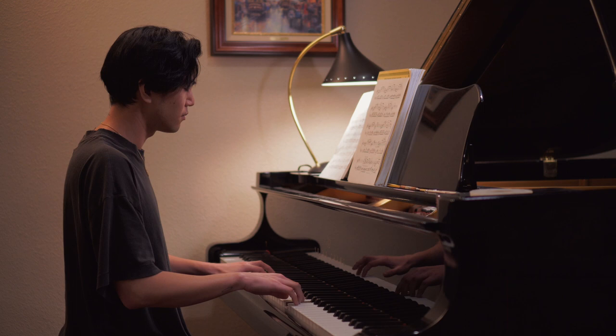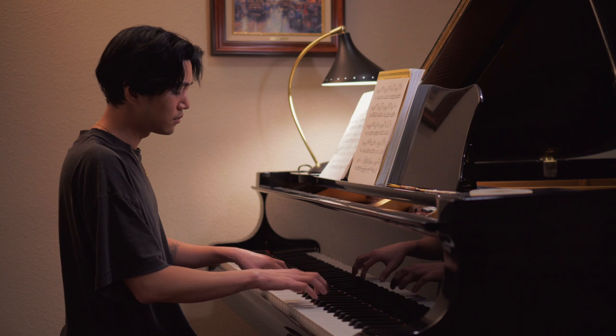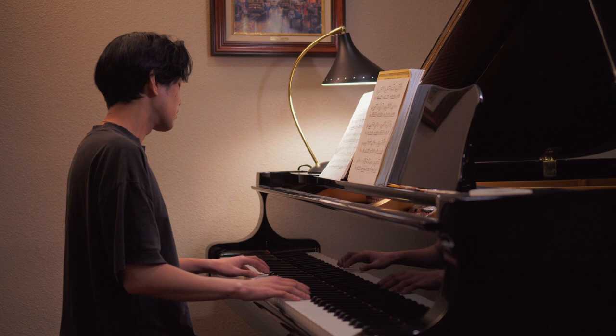Try practicing with big gaps between the call and the response so that you're not worrying about the timing and you can just focus on phrasing and texture. Take your time moving from one octave to the other, making sure you're completely relaxed before you start playing the next phrase. Once this becomes really comfortable in your body, you can start to decrease the time between the phrases until it's back to tempo.